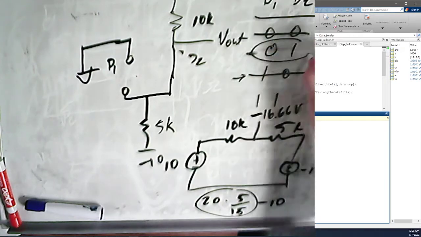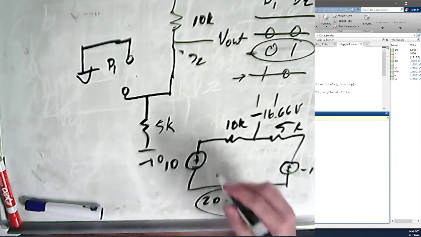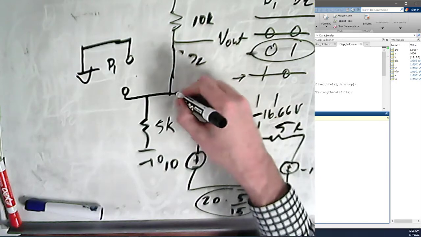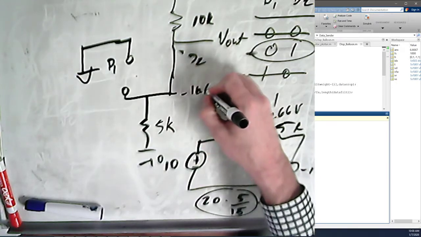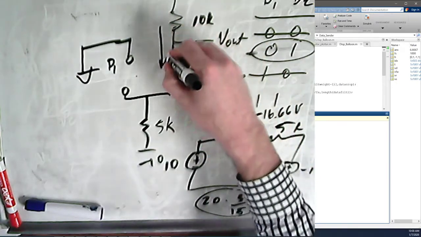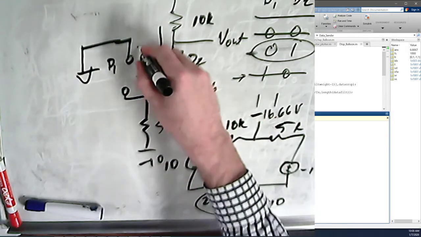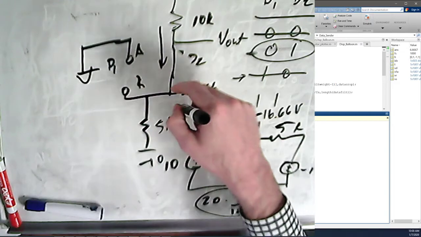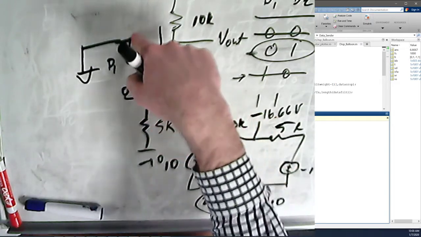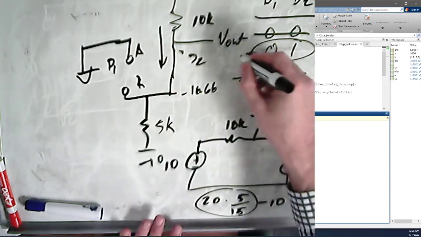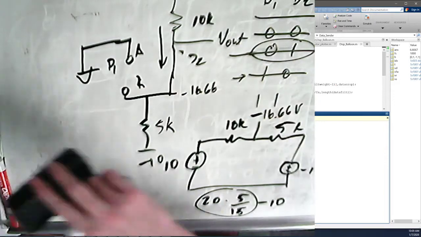Okay? And then we go through and we say, is this true? Because we're testing this case right here. So negative 16.66 volts, that means here is also negative 16.66 volts. That would indeed have current flowing that direction. I like that. Now, this was our anode and our cathode. Is the voltage here greater than the voltage here? And the answer is no. It's not true.